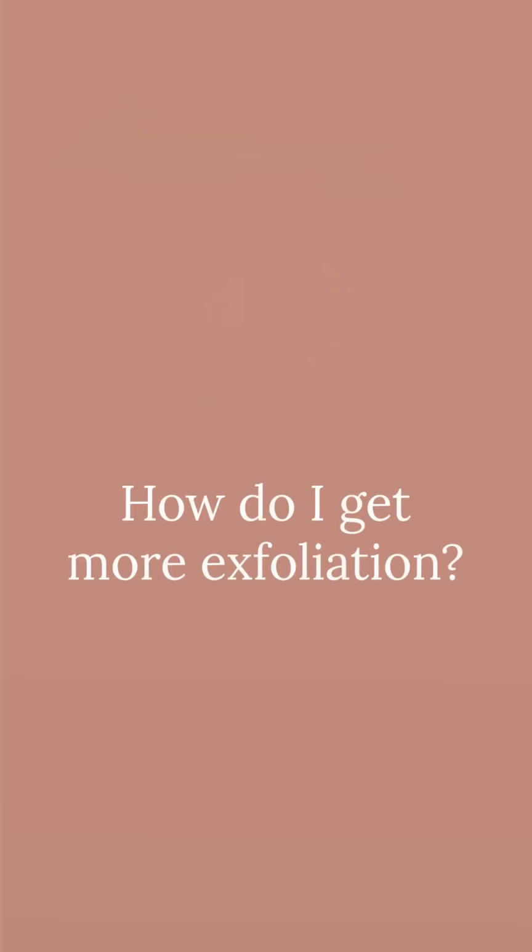For those of you that would like a more intense exfoliant, I highly recommend using the exfoliating mineral facial polish and mixing it with the Mending Manuka Honey Mask and just a little bit of water. If it's a little bit too harsh for you, if you have ultra sensitive skin, I suggest that you mix the exfoliating mineral facial polish with a carrier oil, a little bit of water, and then allow the product to soak for about 5 to 10 minutes before you apply it to the skin.